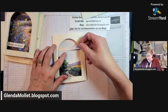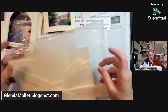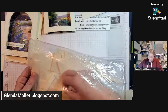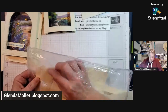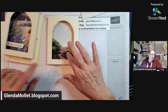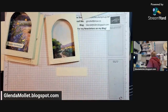What would happen if we put the happy birthday on that? No, that doesn't look good. Okay, getting another piece of paper out of my tickle trunk here. So as I said, I was creating for my class in January, and I got the fun fold part. I usually try to do a fun fold. Oh, there's no Azure Afternoon in this one. Ooh, what color is that? Misty Moonlight, I think we'll use. Can't use Azure Afternoon if there isn't any.